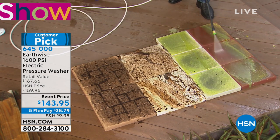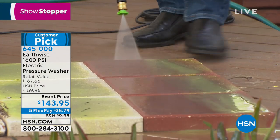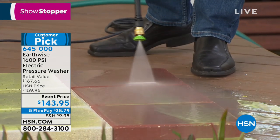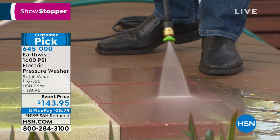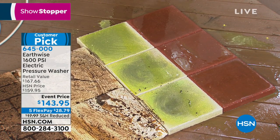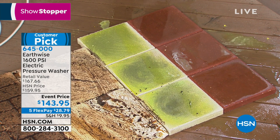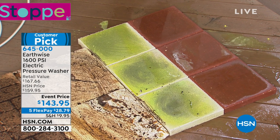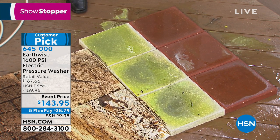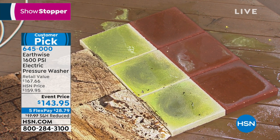On pavers, sidewalk, and the driveway it works great. Maybe it's around the foundation - you have that exposed cinder block that gets all slimy and green. Whether you have concrete, blacktop, any deck, driveway, sidewalk, or walkway - you need a pressure washer. If you've been borrowing or renting, you can now own your own.